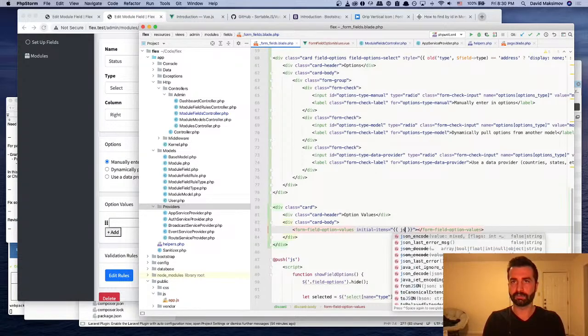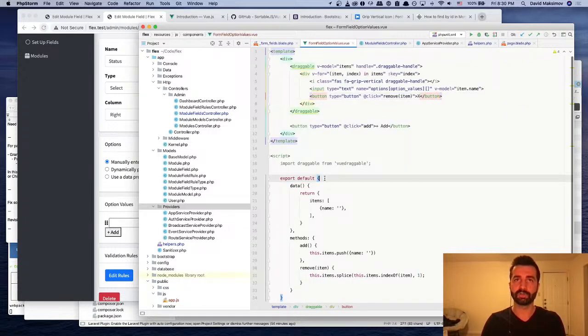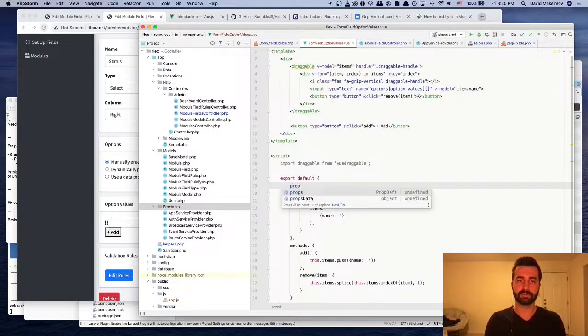We do have to JSON encode these. This would be old options.option values, and the default value will be field. And we're going to get the option for option values, calling that initial items. So here we have to initialize this as a prop.